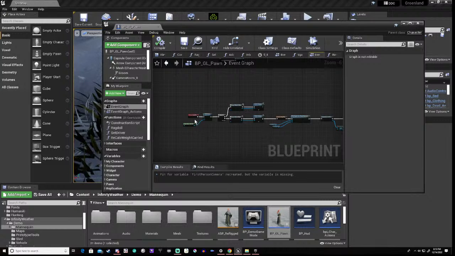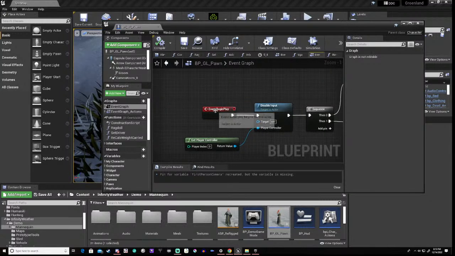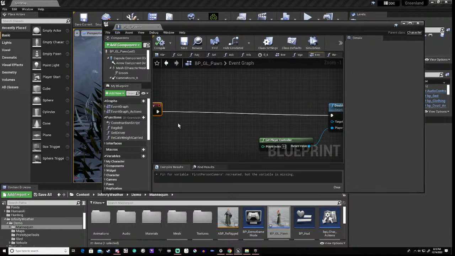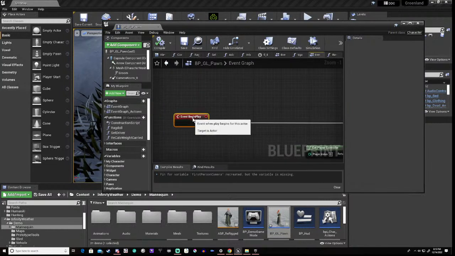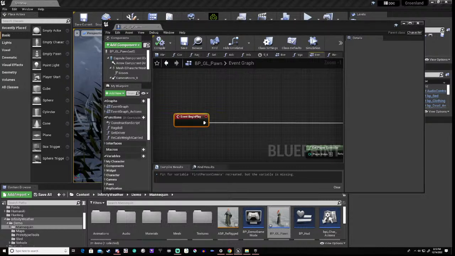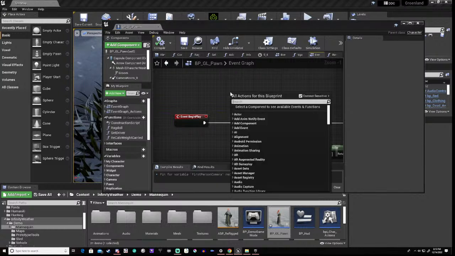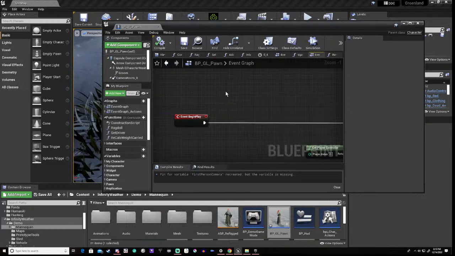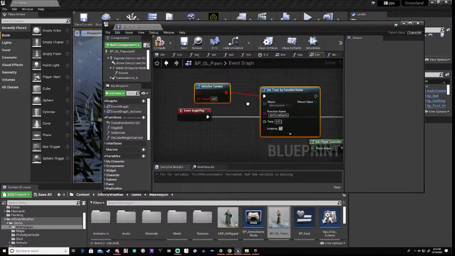Okay, so what we're going to do is we are going to copy what's in the other one and put it at the start. Okay, we're not going to do that.